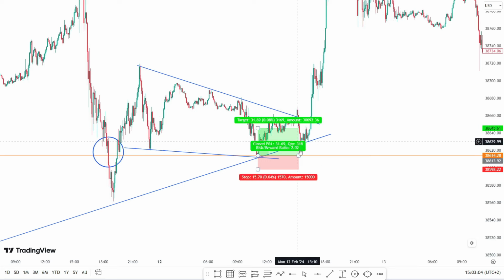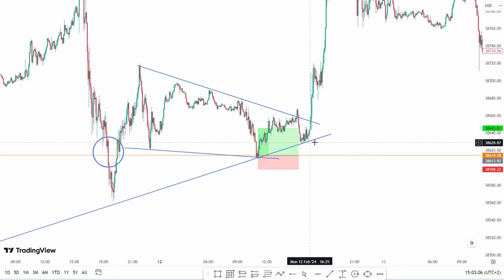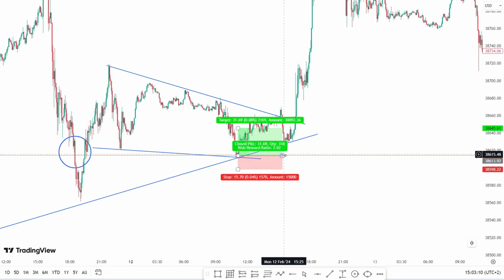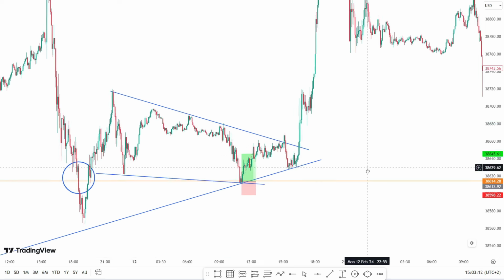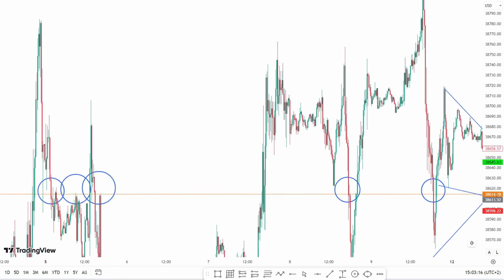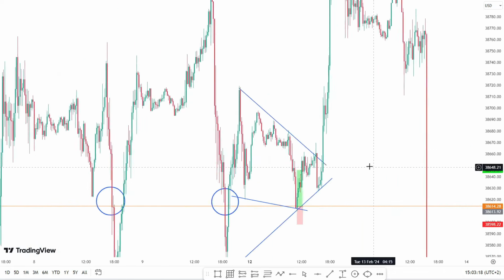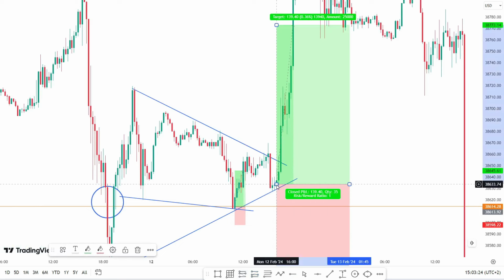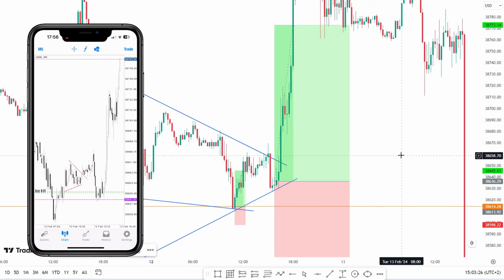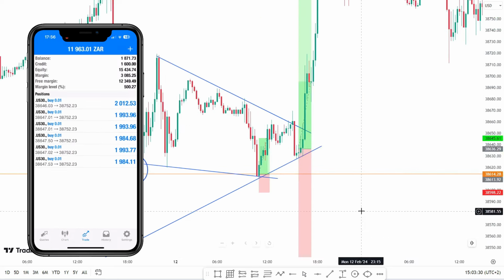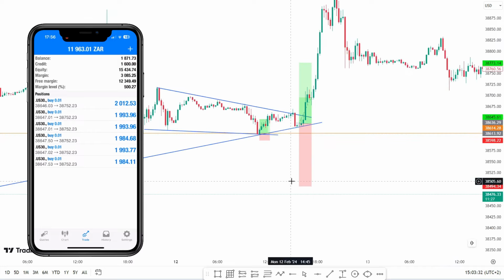I just saw a bounce off this particular trend line, and still with all those other confluences included, I literally took another buy because on the 15-minute time frame, I saw these reversal candlesticks. So as you can see, we entered right over here, and the market did give us a bit of a drawdown, but it was nothing crazy or nothing hectic.